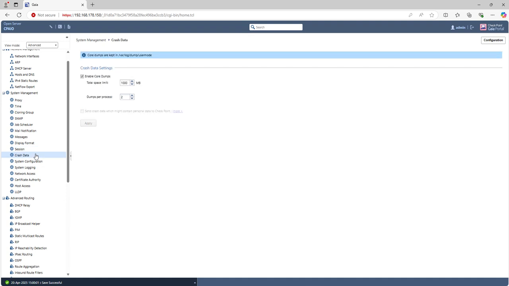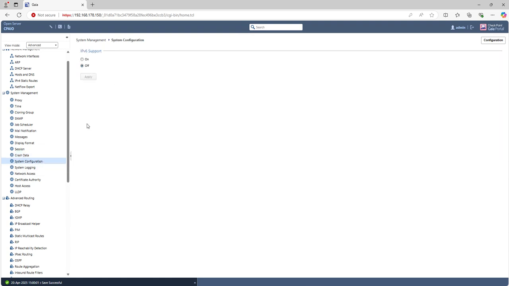regulation. Crash data, again, if you're familiar with most operating systems, with Linux it generates a core dump into this location. These are user mode core dumps, not the kernel ones, but this generally doesn't get touched, but it's there if things need to be changed.